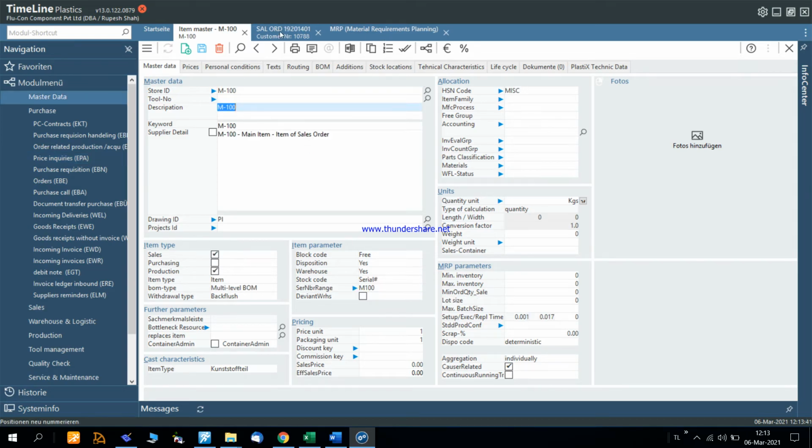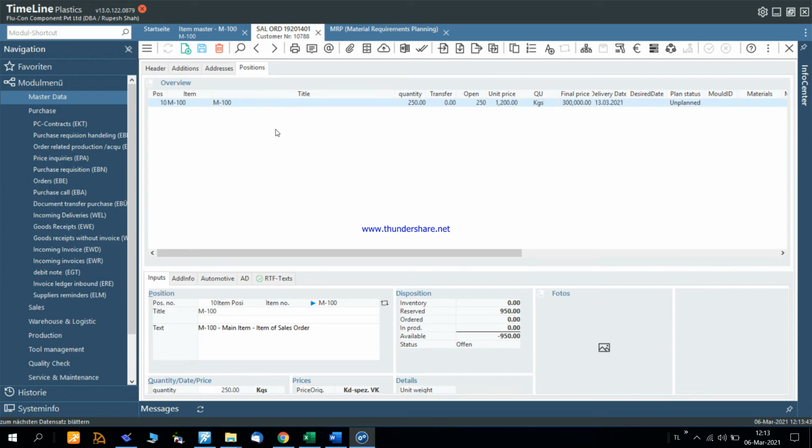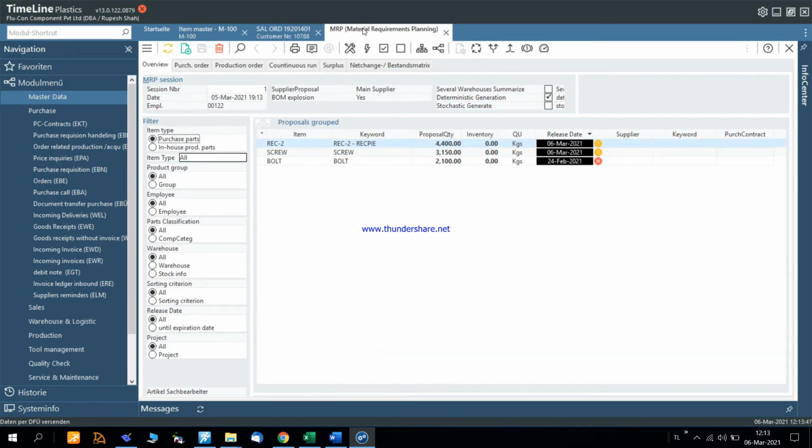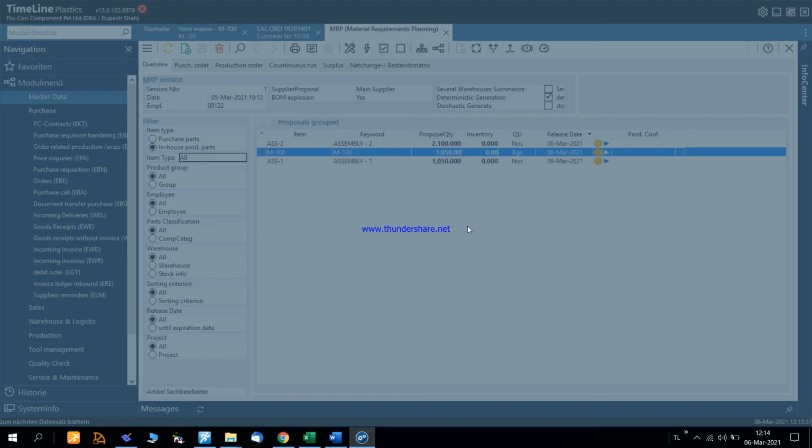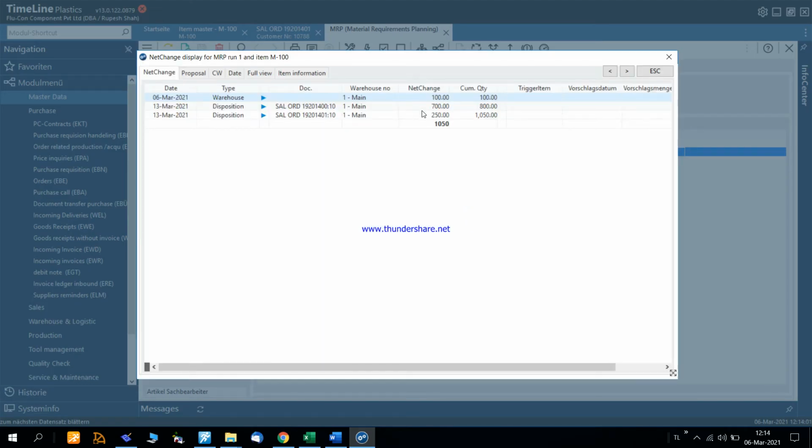So we made sales orders for 250 and 700 pieces, and the system made a proposal of 1050 pieces. Let me show it on NetChange, which is like this. One sales order is for 700 pieces, one for 250 pieces, and 100 pieces is a warehouse requirement.